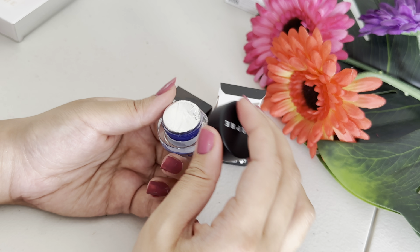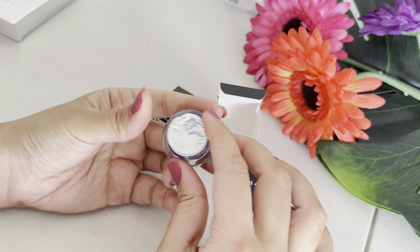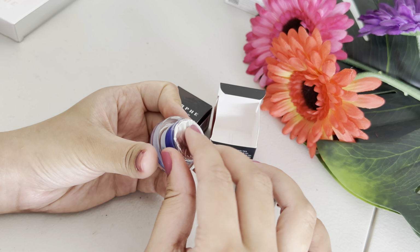So as you see, I'm showing you the swatches and unboxing of these eyeliners.